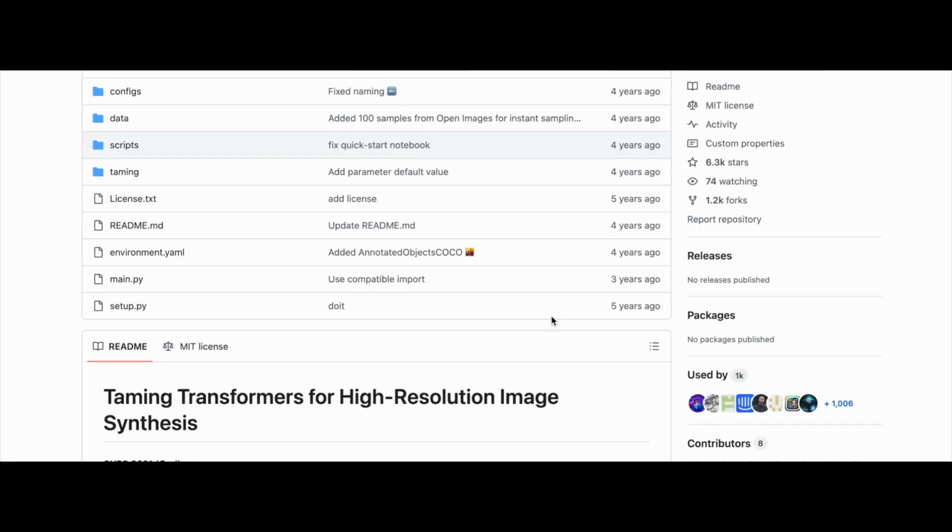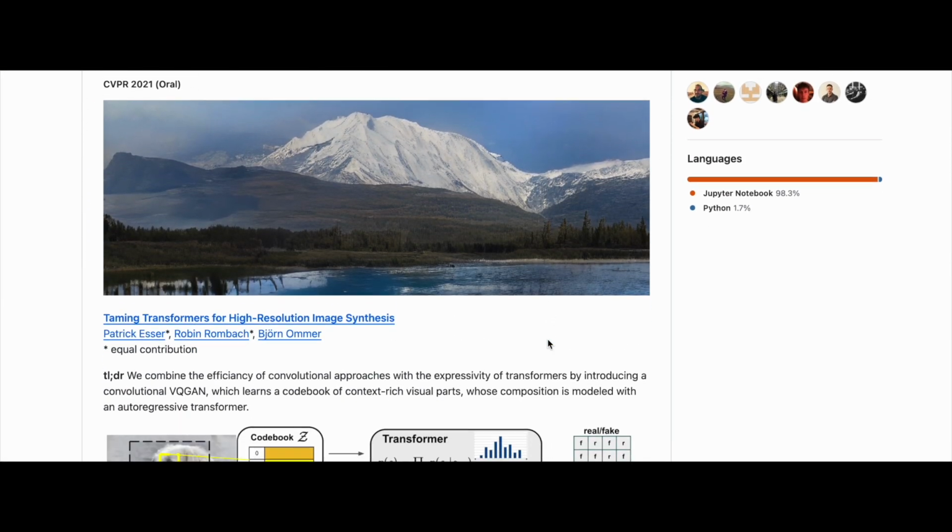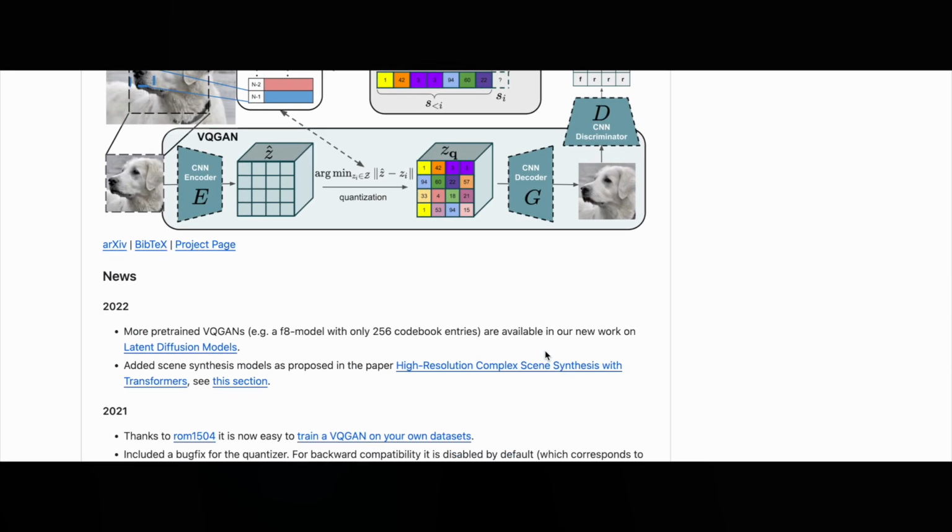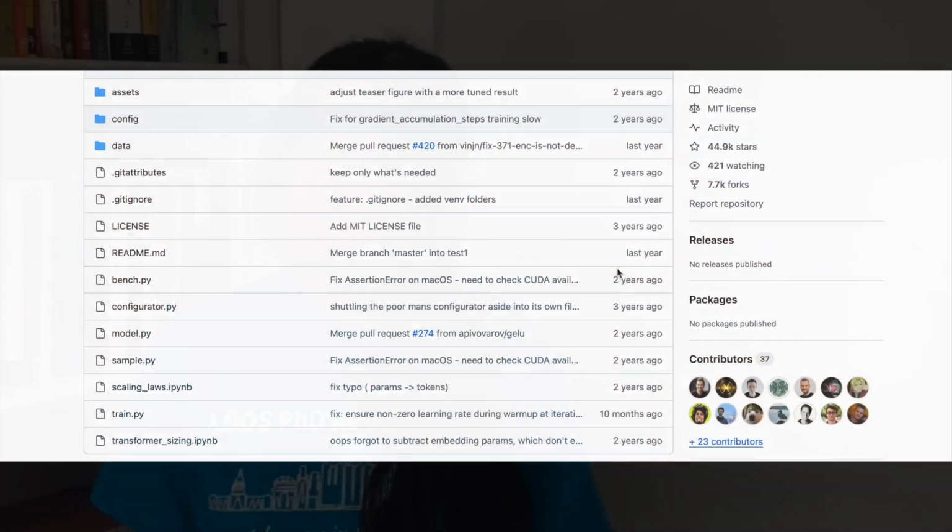VQGAN, Vector Quantized Generative Adversarial Network, taken from the CompVis Taming Transformers repository, is a model that converts images into discrete tokens for sequence modeling. The encoder compresses an input image into a smaller latent feature map, and each latent vector is matched to the nearest entry in a learnable codebook of vectors, producing a 2D grid of discrete tokens. The decoder then learns to reconstruct the original image from these tokens. The training process minimizes reconstruction, perceptual, and adversarial loss, using a discriminator to differentiate real and reconstructed images.